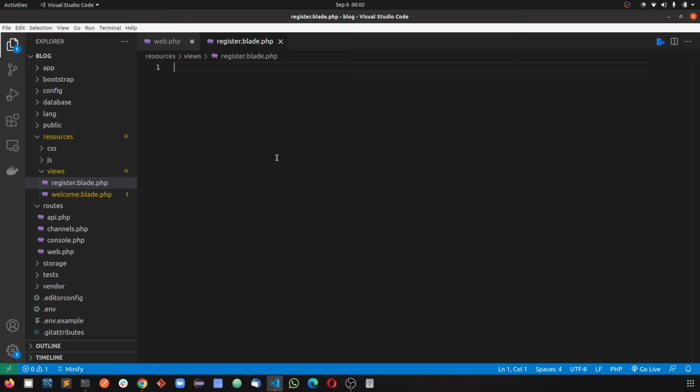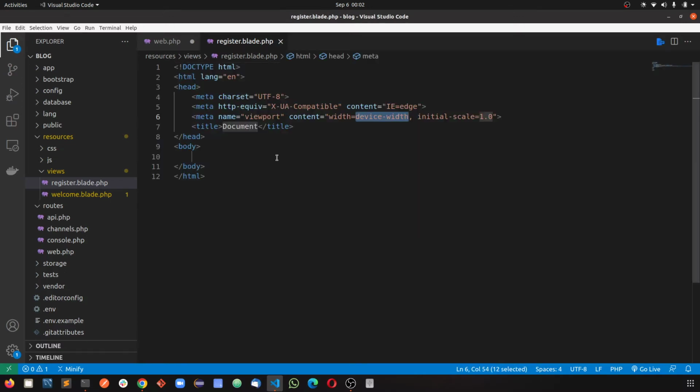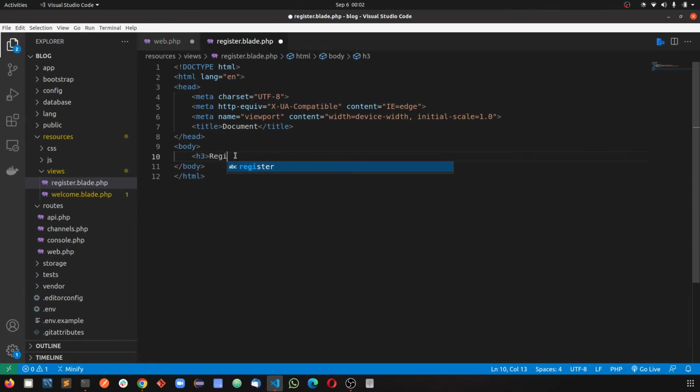So right now we have the register.blade.php, and I'm going to simply type some HTML inside this. Very simple, right? I have created some HTML, and I will write a heading. So I'll call it register form. Okay, so let's create a quick form over here. I'm not focusing on the UI because we'll be talking about the functional part of Laravel. We are not talking about HTML, CSS stuff. So I'm going to create a form and I'll keep it simple.